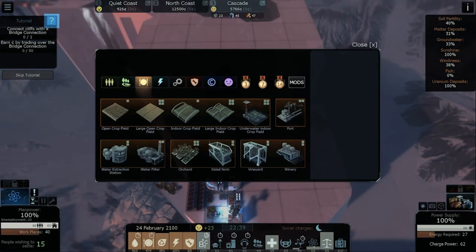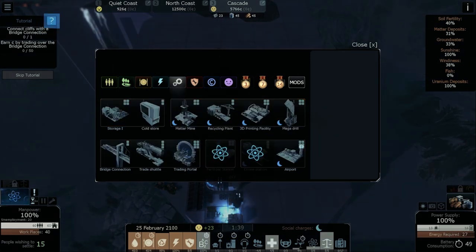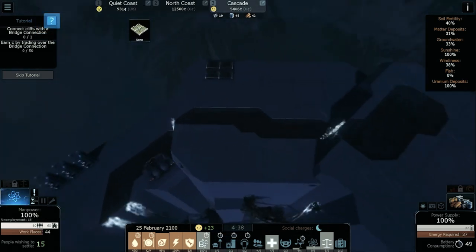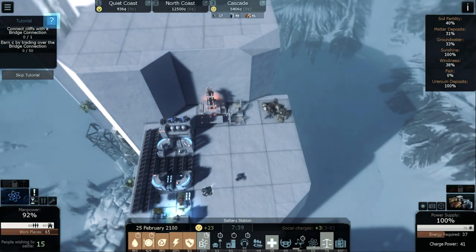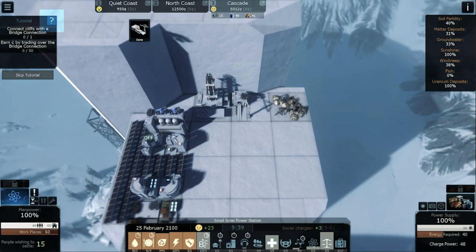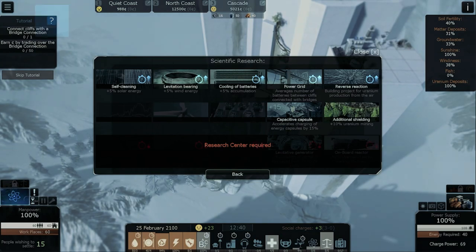We'll also throw down a recycling plant. Ooh, they have way too many people. So we'll throw down a recycling plant over here too. That way they can at least get rid of some of that debris. And we're gonna turn on all their batteries, and we are completed. Perfect, they are at 100%. Now let's go for our next research. We're gonna do energy.